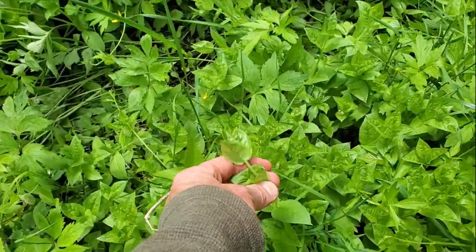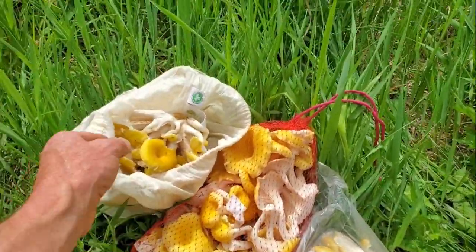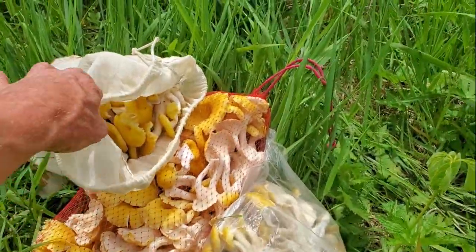One of the really cool things about this is that we are learning how different species interact in nature, and these interactions are happening all the time. There's predator-prey, there are many cooperative interactions, and once we start to learn these we can start to use the presence of one species to find another species — and that's the magic that we're doing here with the elms and the morels. It wasn't a great day for our morels, but oysters — pretty good here.